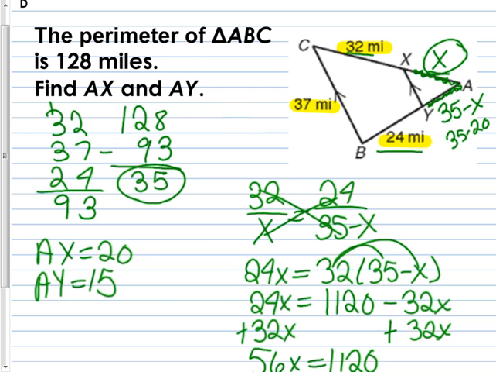So not hard. It's simple algebraic problems, thinking through. I had to use the perimeter to find what was left over. With the perimeter, I didn't just divide it in half. I said AX was variable x, and then AY was 35 minus that, and then I cross-multiplied and divided. You guys are more than capable of doing this. I have complete confidence in you.